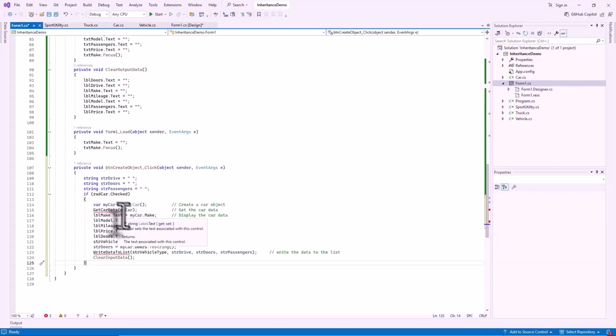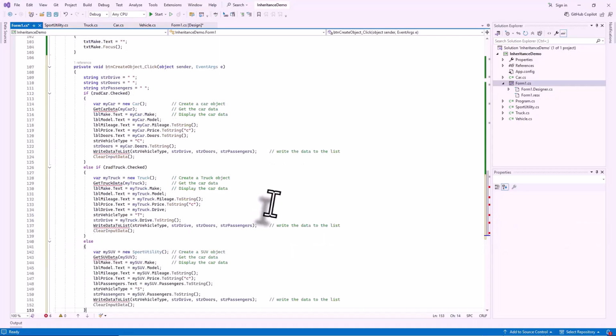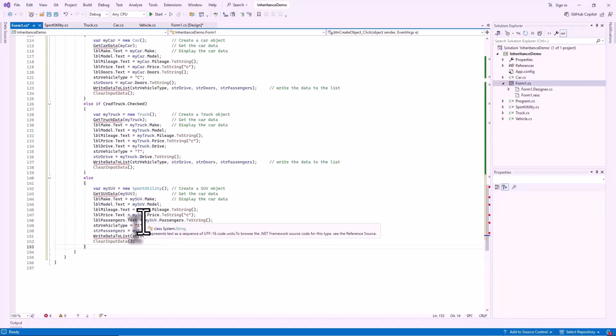We're going to get car data, create the my car, new car, and we'll then take our labels. This has got all its stuff in it. We're going to simply get the core doors, bring it in, and then write our data to list. We have errors here because we don't have these particular things made. We're also going to look at the truck, and we're going to be looking at the SUV. And that puts those pieces in place. So we've got all that set up there. Then we're going to write our get car data routine. And we can do that right down here.